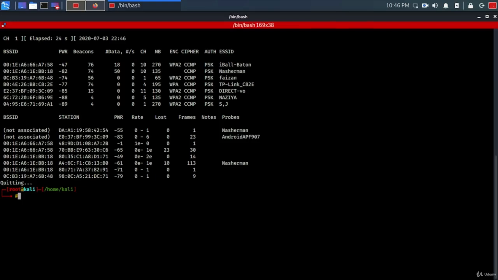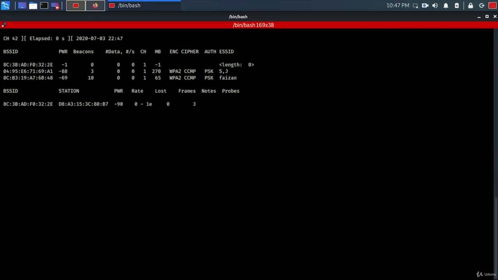To do that, all we have to do is run airodump-ng like we always do, and then use a new argument that we haven't seen before. This argument is called band, and we're going to tell it that we want to sniff on band a. That's the band that supports the 5 GHz frequency. And then I'm just going to give it the name of my wireless adapter in monitor mode, which is wlan0. So the command is very simple, very similar to what we've used before. All we have to do is type airodump-ng followed by the band, and the band that we want to use is a, and we follow that with our wireless interface.